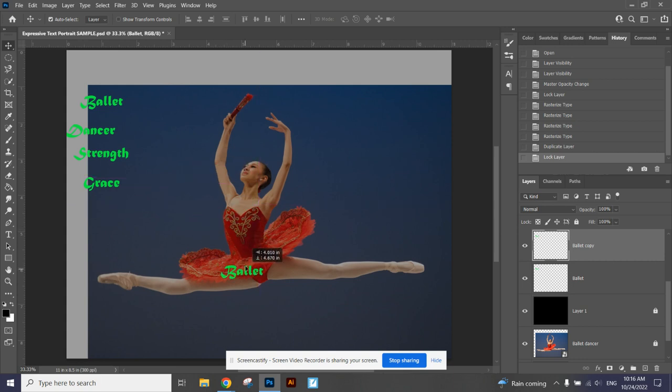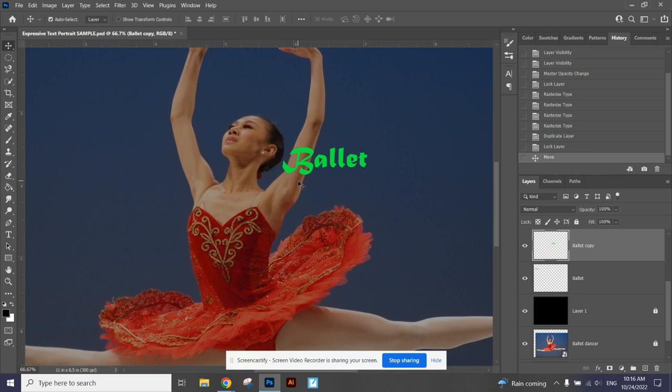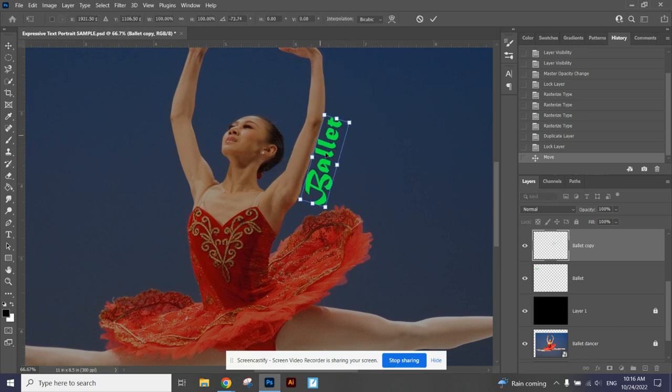And I have to decide where I want to place it on my person. I want it to also exemplify this person's shape, their pose, perhaps their muscles or their clothing. It's going to help me illustrate the image. So maybe I'll start with like an arm here. Her arm's a little bit more vertical, so what should I do with the text direction? Yeah, definitely. So let's Control T. Let's rotate it first.